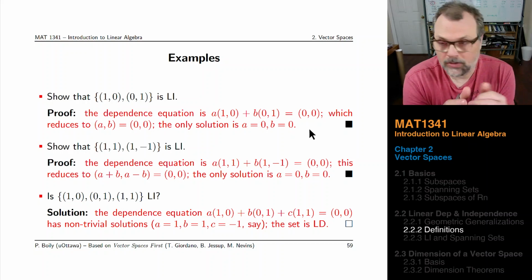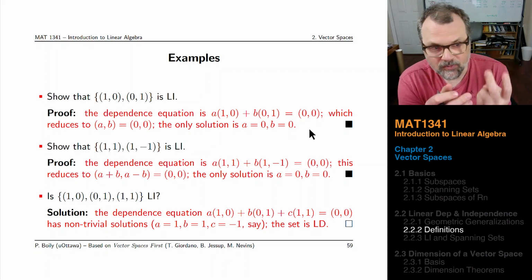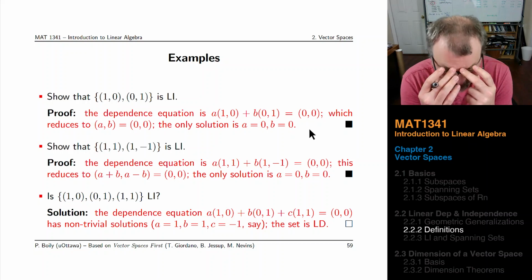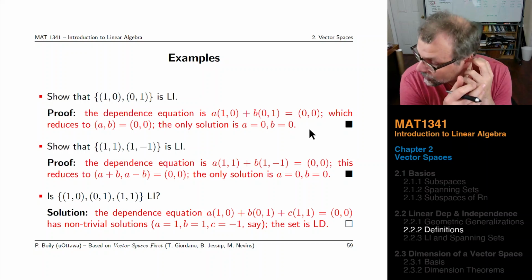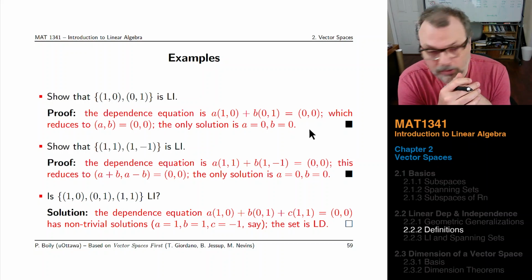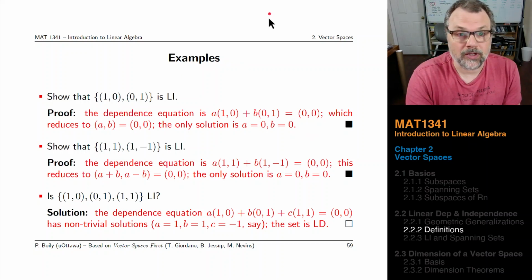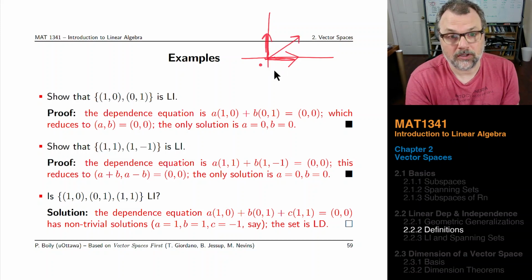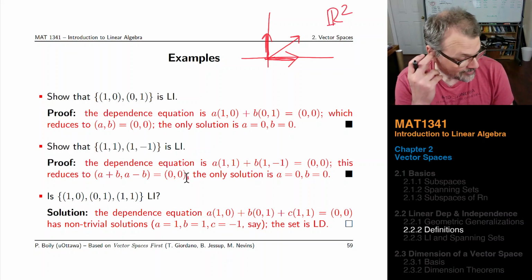Let's look at the third example. We have the vectors (1, 0), (0, 1), and (1, 1). We have more than two vectors, so we're not interested in collinearity here. That's not what linear independence means when you have more than two vectors. When you have three vectors, you're looking at whether these vectors are coplanar or not. Well, they are. They all reside in the same plane in R2, right? If I draw this here, here's (0, 1), here's (1, 0), and here's (1, 1). So they're all in the same plane. And hence they have to be linearly dependent.